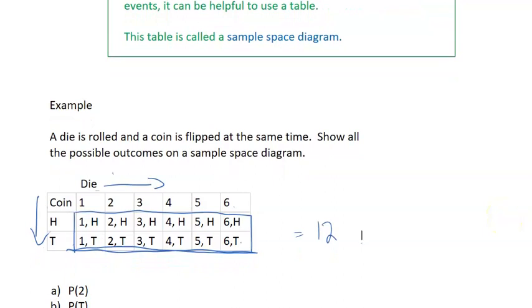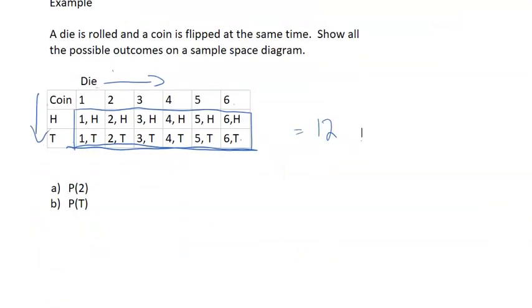You might get other questions from an example like this. For example, you need to find the probability of a 2. What is the probability of rolling a 2? It doesn't specify whether it's a 2 and a tail or a 2 and a head, so you need to find the probability of getting a 2. Out of 12, there are 2 options of getting a 2, so that's 2 out of 12, which is 1 out of 6. So that is the probability.